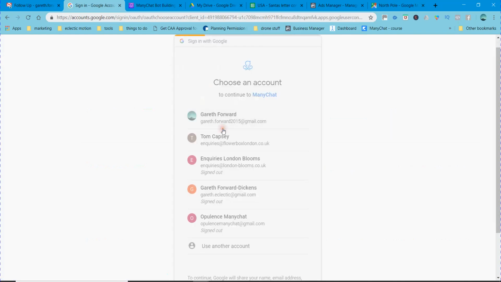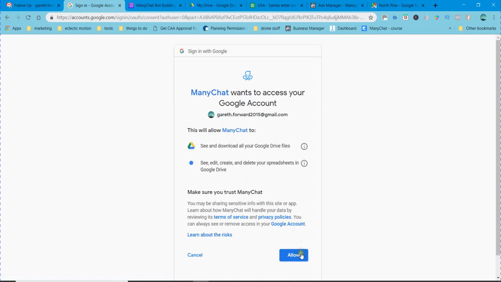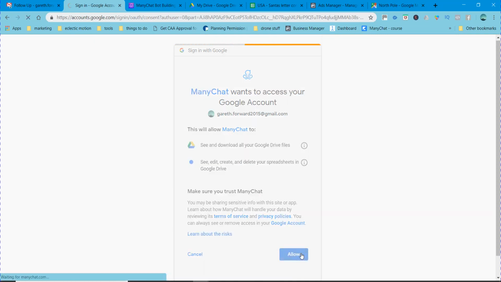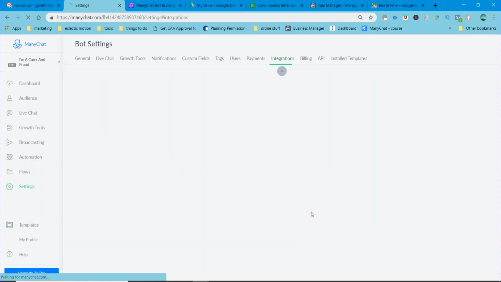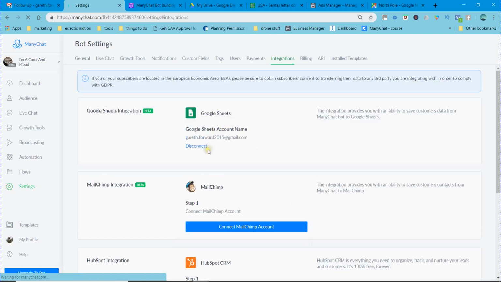It's going to redirect you to Google now, and you can use any of your accounts to sign in. I'm going to use this one. We're going to allow the permissions. And that's it. Job done.